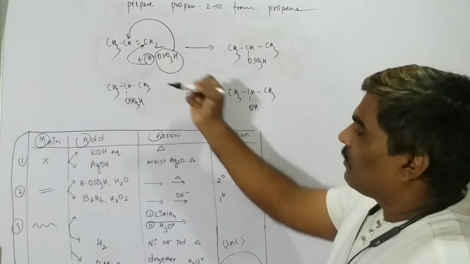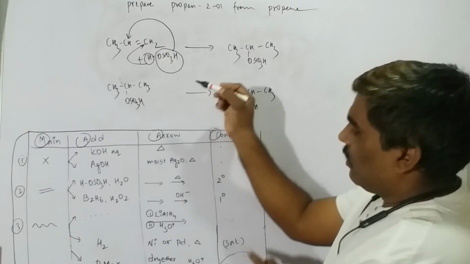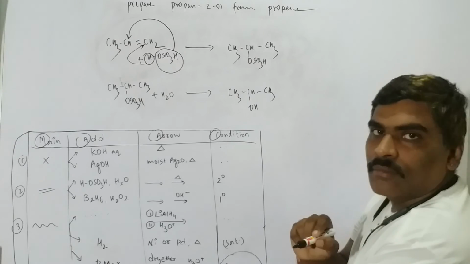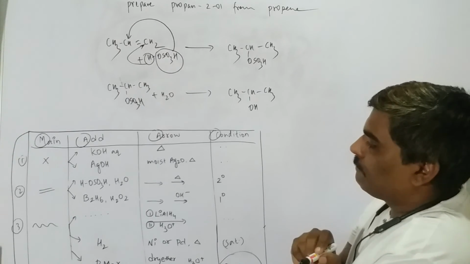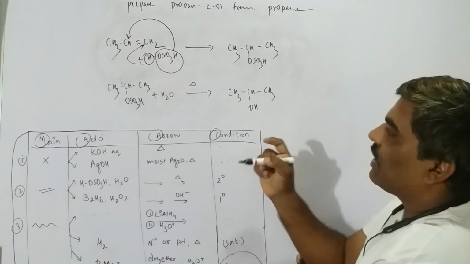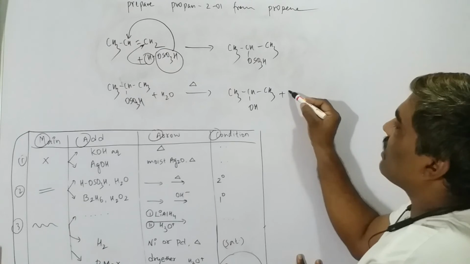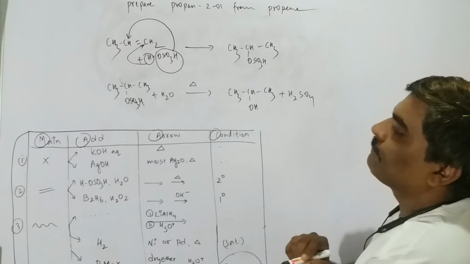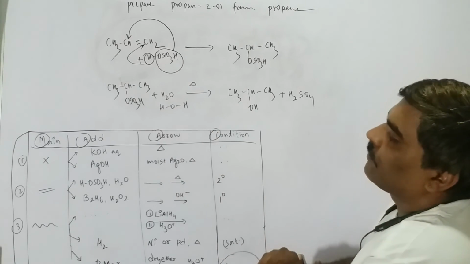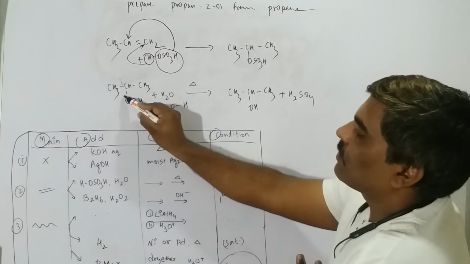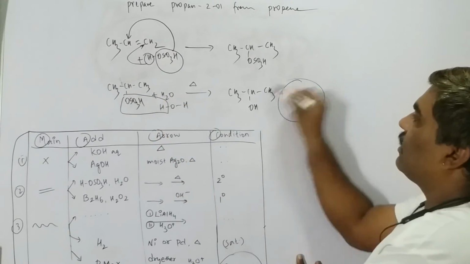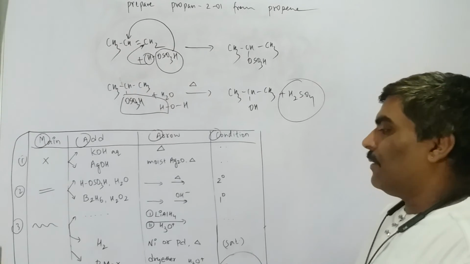Next step, what is there? Water. You will write here H2O and heat. If you search in this left and right, the extra material on the left-hand side is sulfuric acid. As we can write, water is HOH. If we say this, see, sulfuric acid regenerates here.